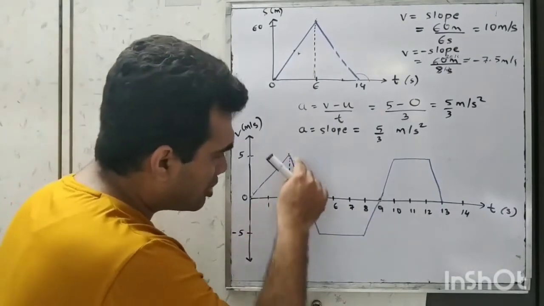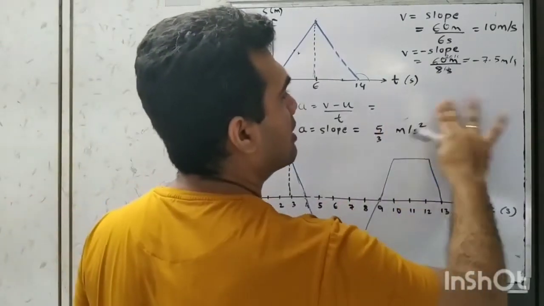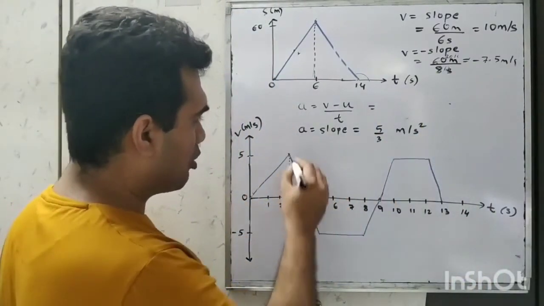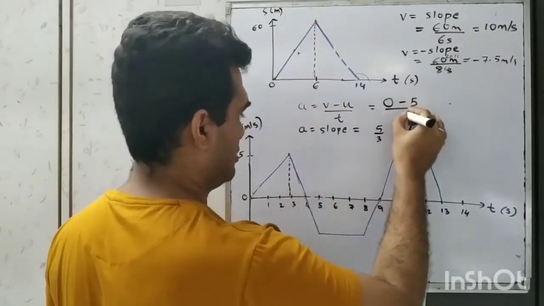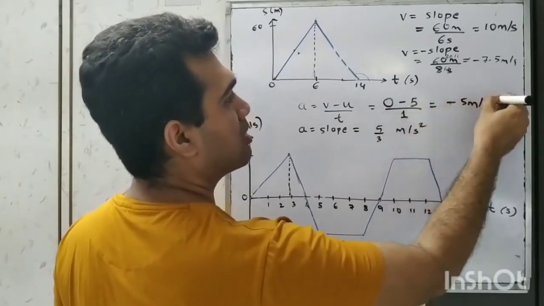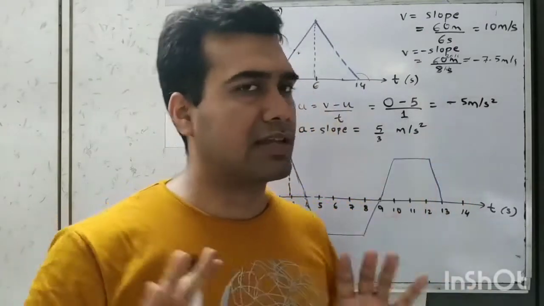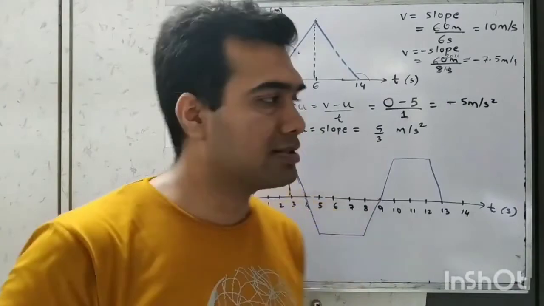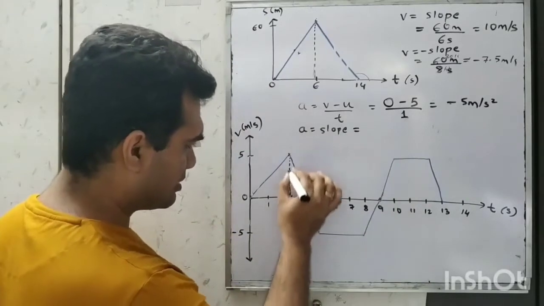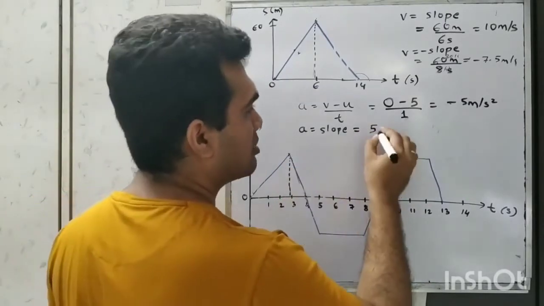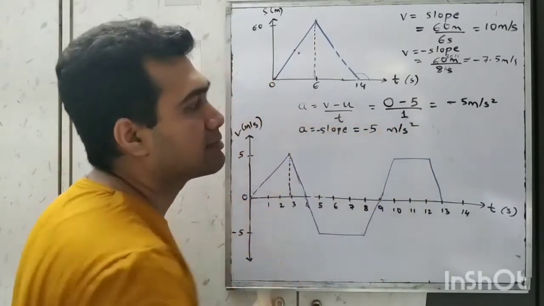What about the deceleration from the 3rd to 4th second? If I use the formula, initial velocity was 5, final velocity is 0. So 0 minus 5 upon 1 second. That becomes minus 5 meters per second square. But we write the final statement like retardation is 5 meters per second square. When you talk about retardation, no need to put the negative sign there, because retardation by definition is a negative acceleration. But if we calculate using the slope, height is 5 and base is 1. So same answer. But yes, it's a negative slope, so don't forget to put a minus sign.